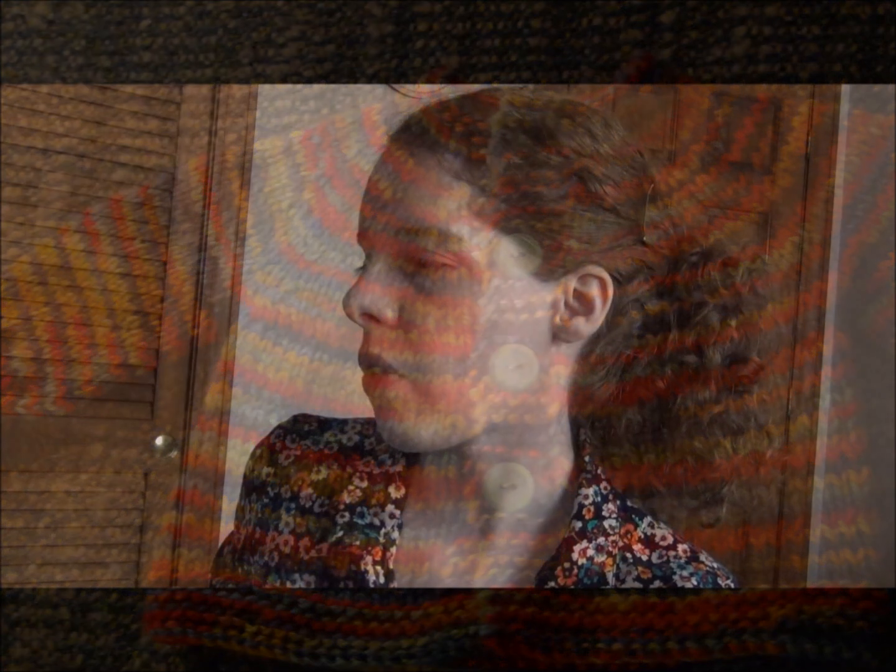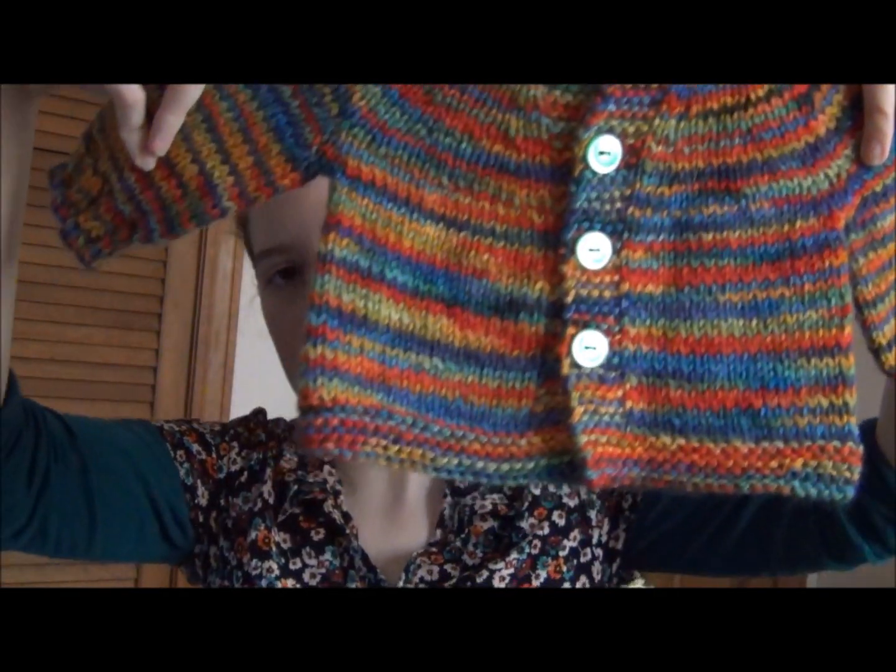The next pattern that I want to show you is the Basic Yoke Baby Sweater 2.0 by Duffy Stephens. This pattern hasn't had as many projects made. It's only had 25 projects made from it so far. This was one of my first baby sweaters that I ever made. So I didn't really know if it was gonna be a good sweater or not because I had nothing to compare it to.